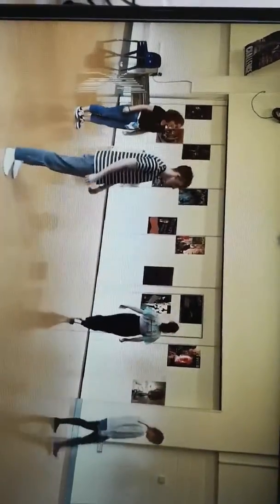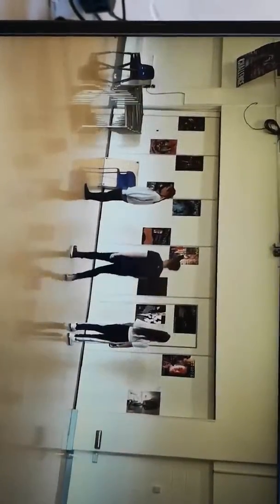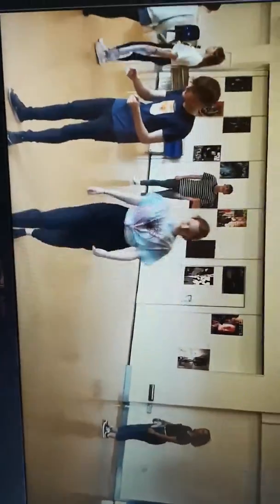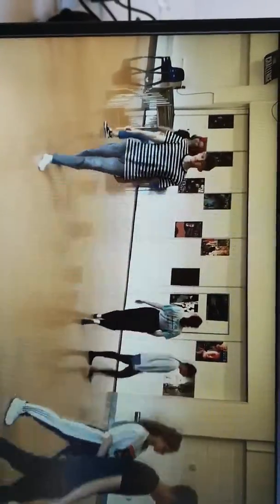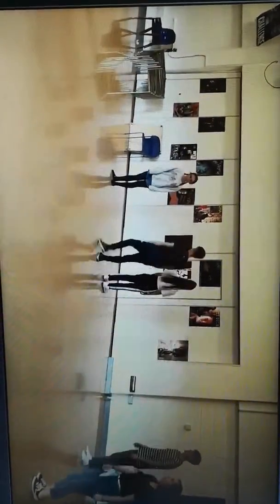I think the effect here, if we did it a lot quicker without the gaps in between, would be really good, and it would kind of show a train station in the fact that everyone's going to different places and it's all a bit chaotic in a way, but everyone knows what they're doing and they're not bumping into each other as such. I think the only thing is that all our points are on the outside of the square rather than in the middle of it, which could look a little bit weird when we're all walking through, waiting, going to the outside, then going back into the middle again.